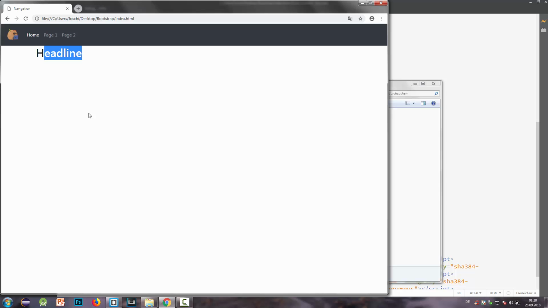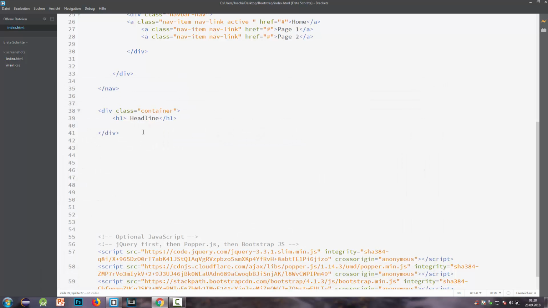Now we want to have a responsive form, so we are going to create our form right in our div tag. The first thing we want to create is a form, and we are using Bootstrap, so we are going to work with many classes.